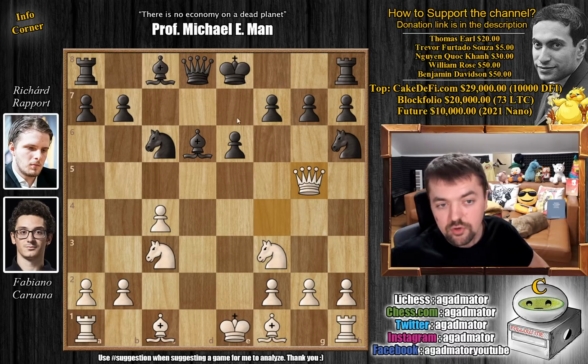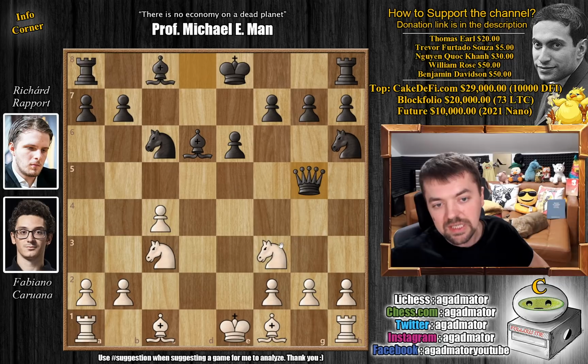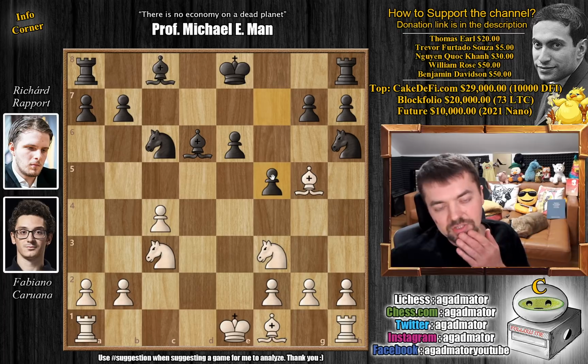Here Fabi offers a queen trade. Rapport agrees. You could just castle, and then maybe white captures, and we capture back with the rook. But here we have queen captures, knight captures, bishop captures, and now f5 by Rapport. A very interesting move. For one, taking away the e4 square from the white knight.